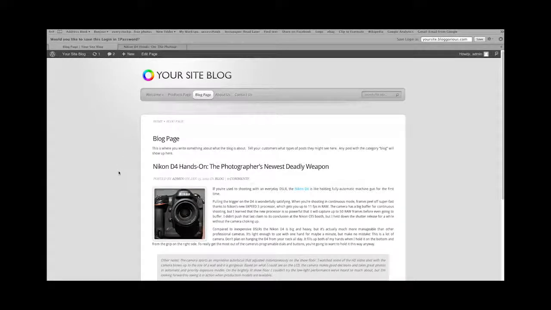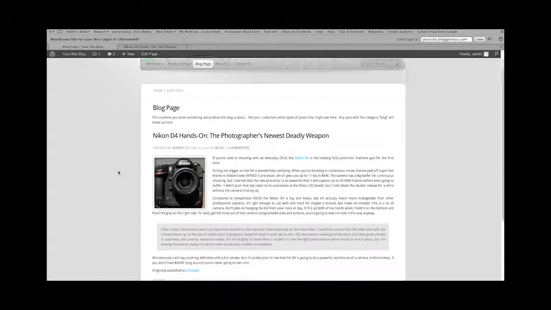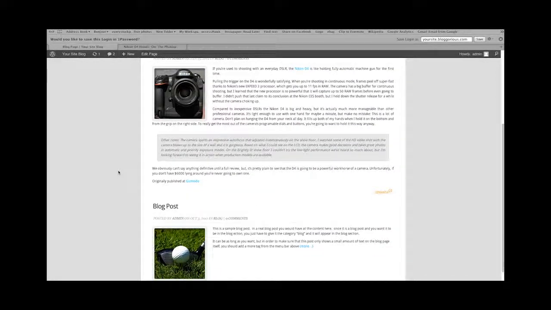But if you notice, the entire post is there, unlike the post underneath, which just gives you a little snippet. This is important because this is a fairly short blog post that we just did, but some of them can be a lot longer. And you really wouldn't want people coming to the blog page and scrolling down over and over to try and find information, because it would just be too long.